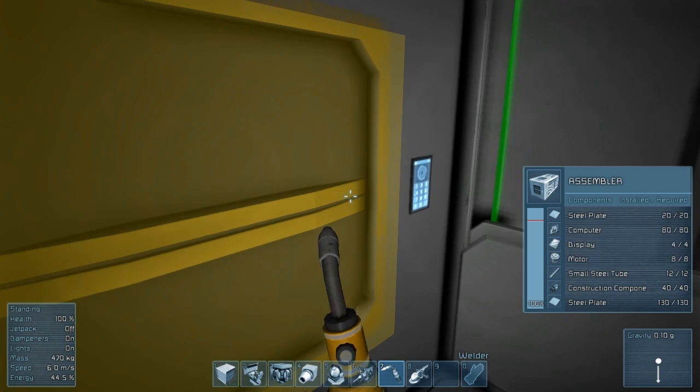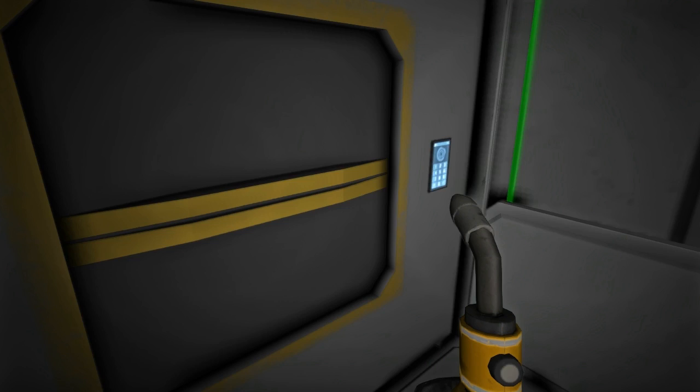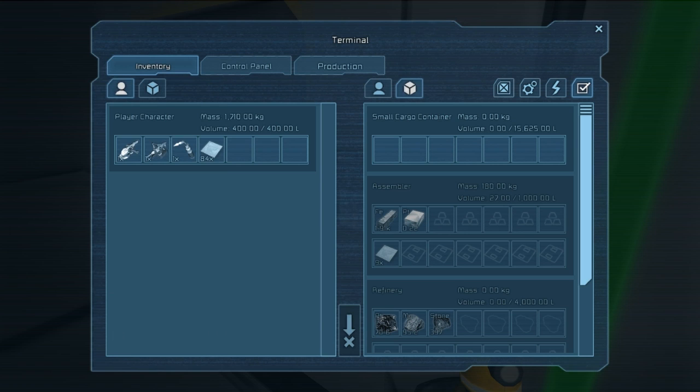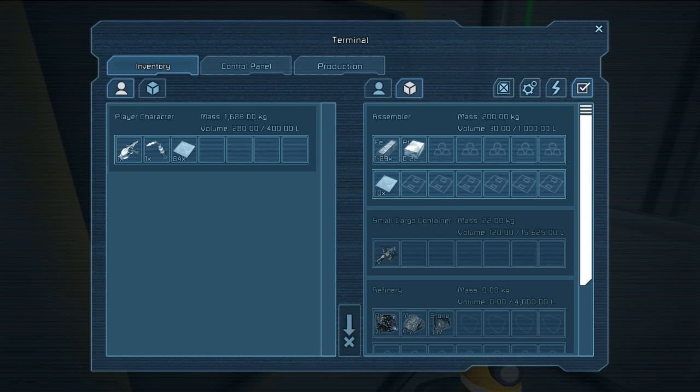Let's take a look and see what we have in our assembler. Oh yeah, a bunch more metal. And as you can see, we can only carry so much, so what I'm going to do is drop off some of our tools that we don't need, like the hand drill, because that's actually quite heavy, and that'll let us carry a lot more of those metal pieces.